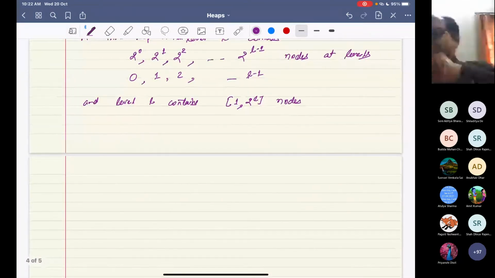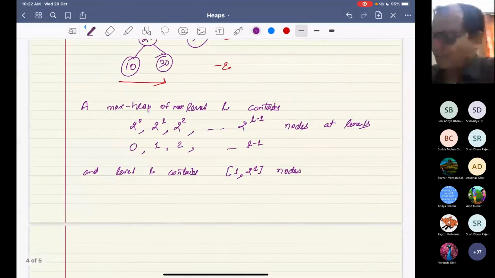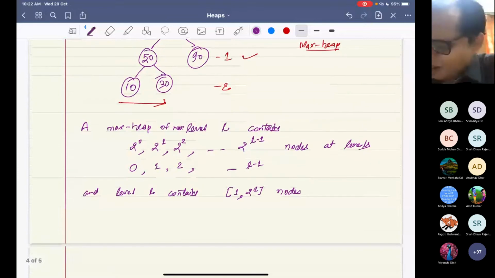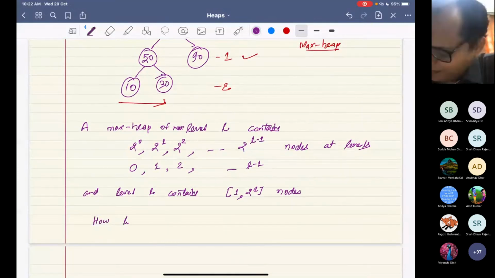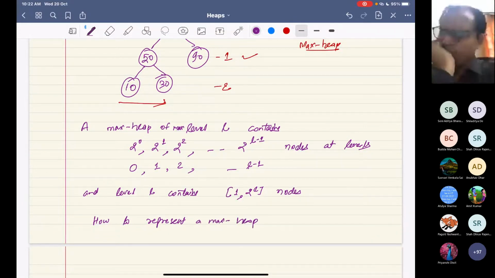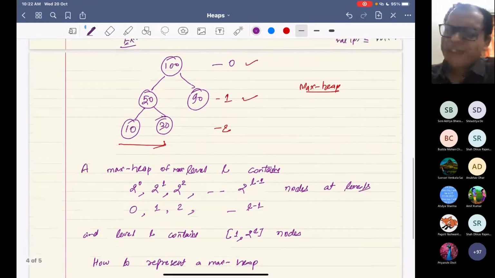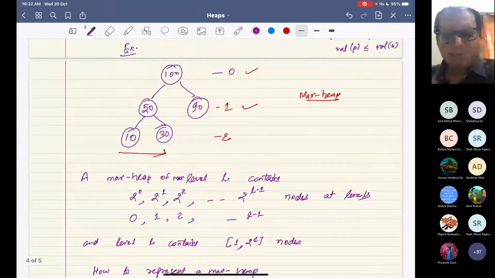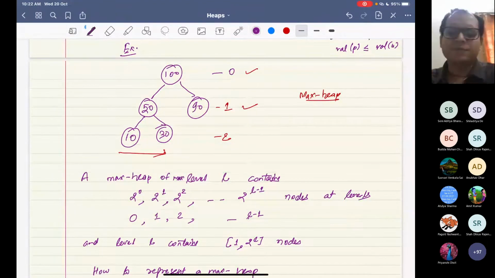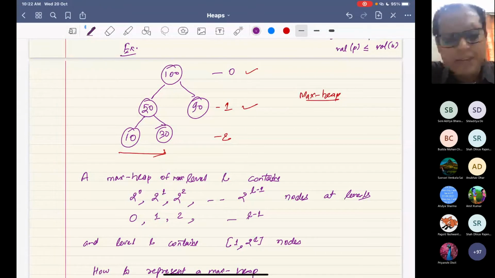Okay, now next question. How to represent the max heap? For binary trees, we used a special tree structure where I need pointers to the left and right. But for heaps, do I need to use pointers?